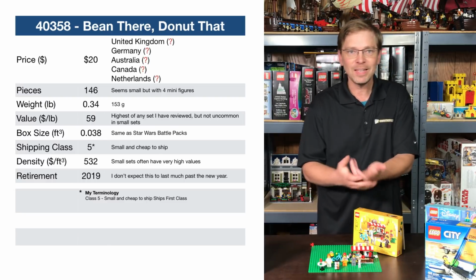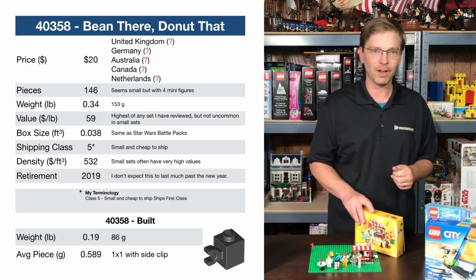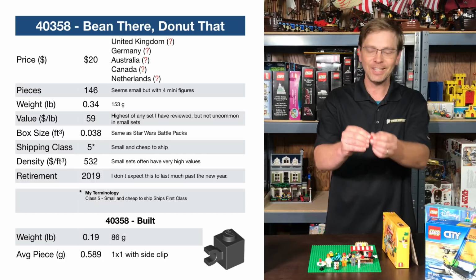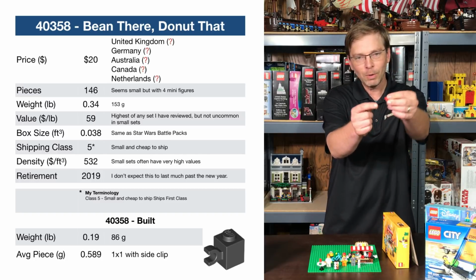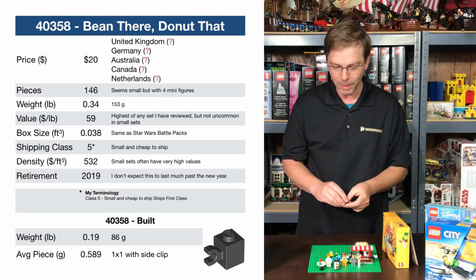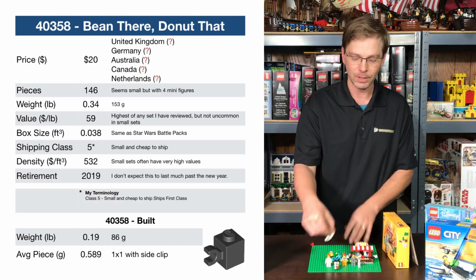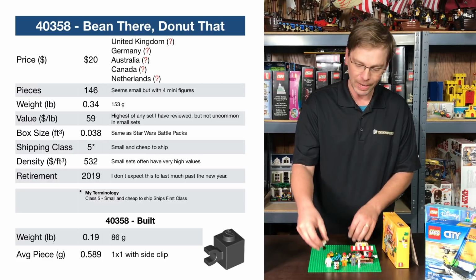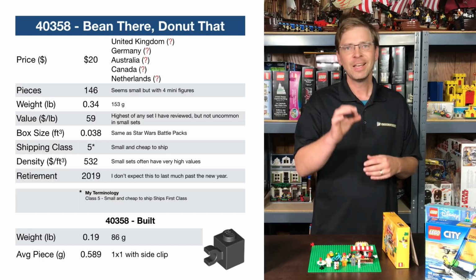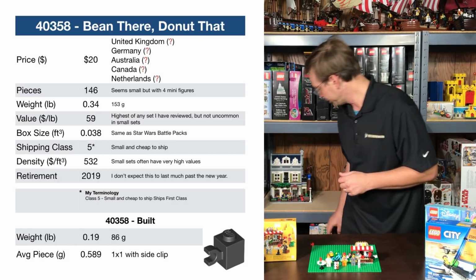Lastly, I weighed everything you get here, and it drops down to only 86 grams worth of stuff. So your average piece size is 0.59 grams, which is just a little bit bigger than this 1x1. It's a 1x1 with a little clip on the side. And you think, boy, that's small. Maybe it's not as small as you're expecting, because maybe there are so many of these little itsy bitsy 1x1 tiles. So a 1x1 brick is a little bit bigger, about the average. But that's not the smallest average piece size of anything I've reviewed.